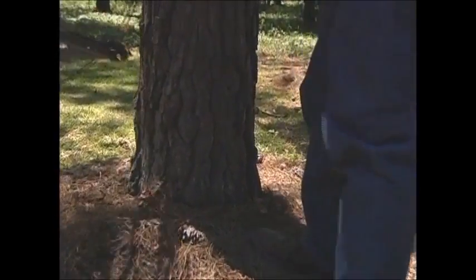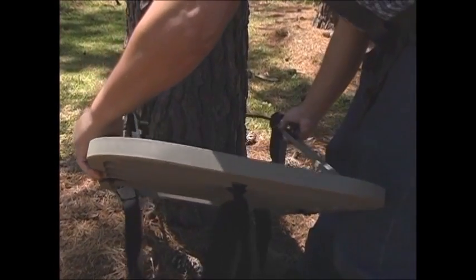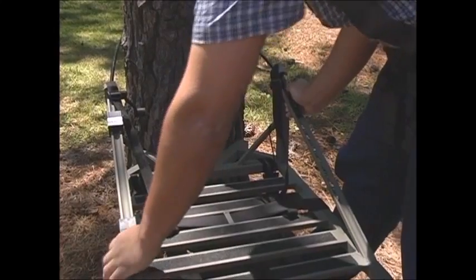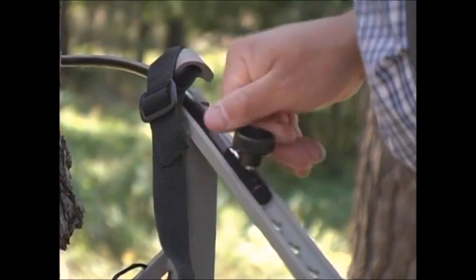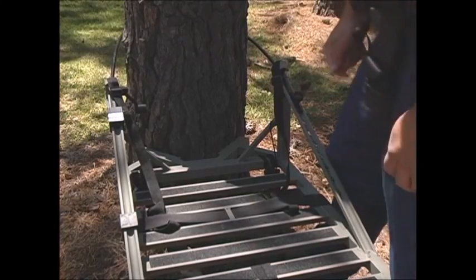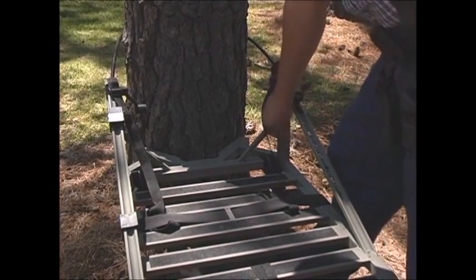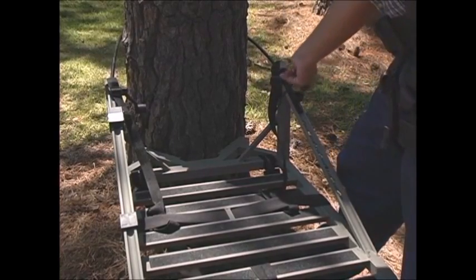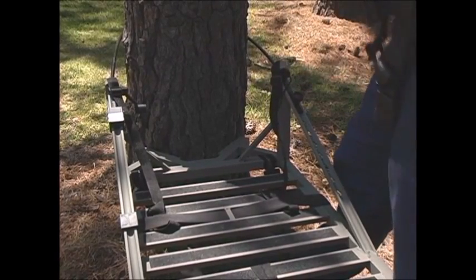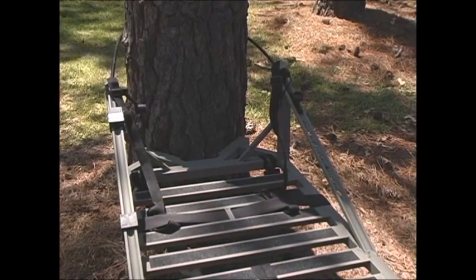Now, with the stand in your left hand, swing the cable around the back of the tree. Slide the cable through the eccentric guide once it is near level. Lock the cable into place with the swift lock and tighten it down. Next, return the cable silencer to its position over the cable. Again, make sure you have extended your cable carrier all the way out before putting it on the tree.